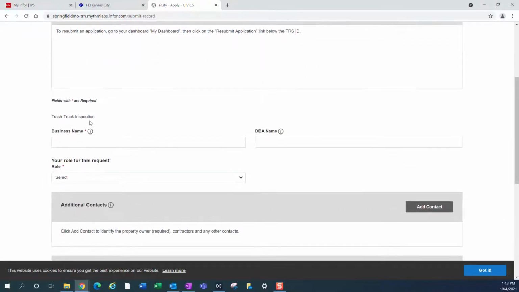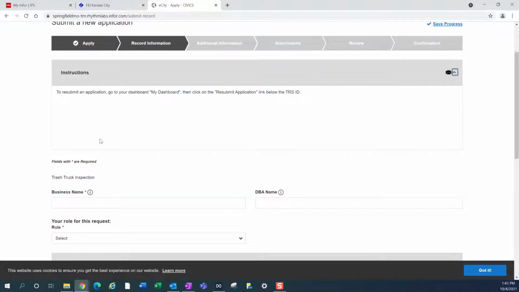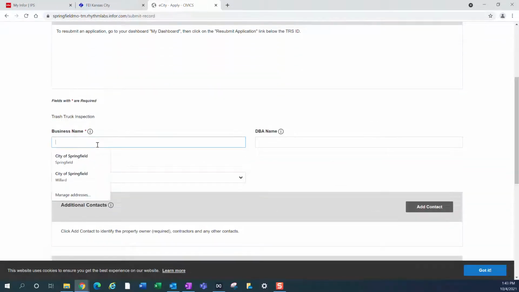And then you just need to start walking through and filling out the information that it's requesting. For example, it's going to ask for your business name. Put in whatever that is. I'll just walk you through an example. Jay's Refuse Service. If you're doing business as a different name than your business name, like Big Time Corp, for example, put that in there.